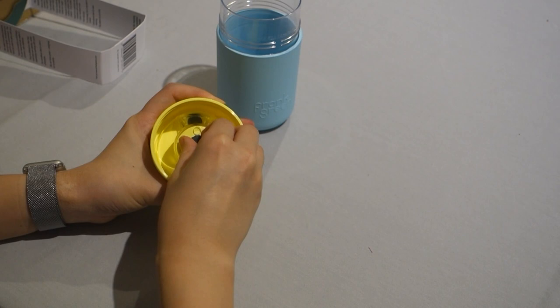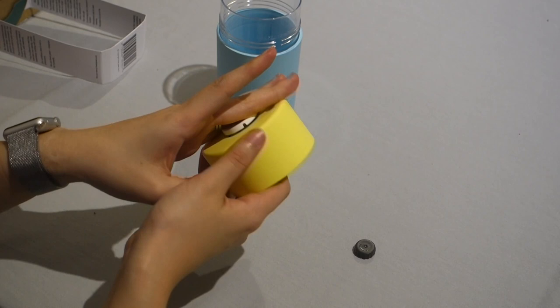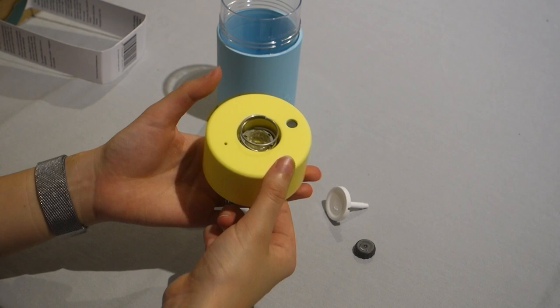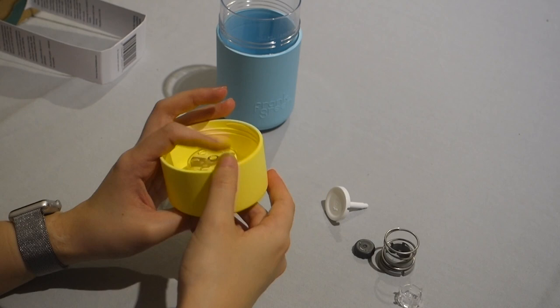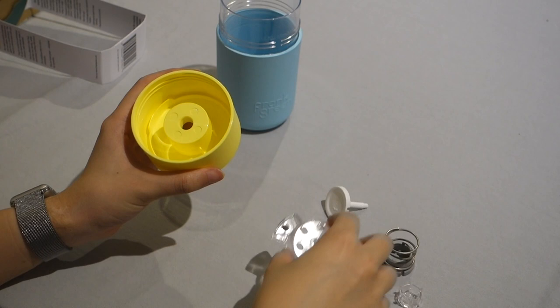So you unscrew this and just pop off. And this lid will just pop off like that as well. Next on the top you have this wire that comes out, and then there's this little plastic bit that comes with it. And then you put a bit of pressure and release that. And there you go.